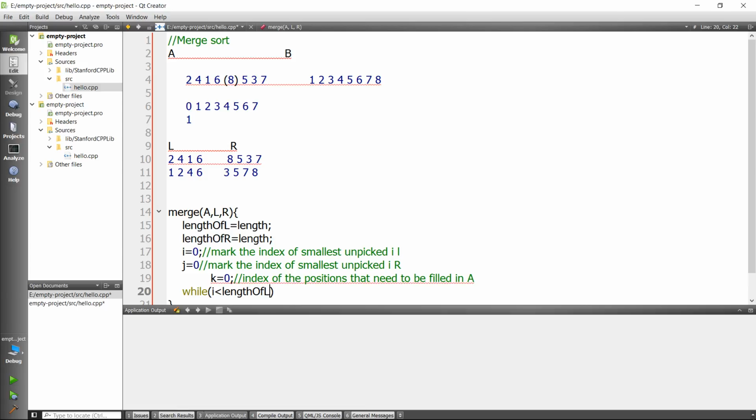For I to be a valid index, it should be less than that number, and the same for J: J should be smaller than the length of R, right? So while both of these are valid, we can say something like this.